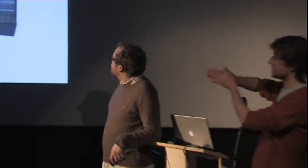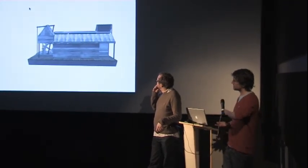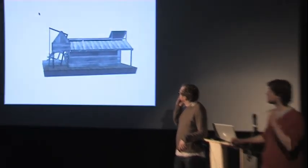I've just got this on, but this is an earlier model that we're probably changing now, but it gives you a sense of scale. It's a similar scale to what it would be. We're thinking of something that's 15 metres in length, about 5 metres across on the hull. We'll create these series of hulls, which will then have a deck put on, and then we'll spring a timber frame building up from that.